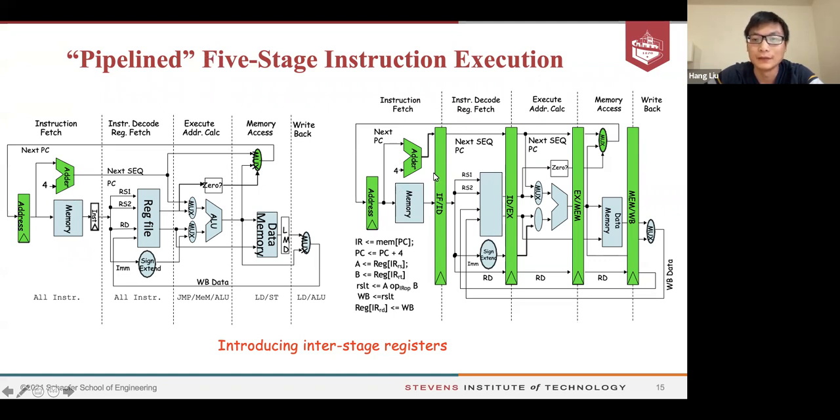That's the reason we have these cross-stage registers like IF/ID, ID/execute, etc., right? Whatever you have here, it stays here. Whatever you have in the first one stays in the first one, and the second one stays in the second one. So this always goes to the intermediate register unless it's like write back, right? Okay.